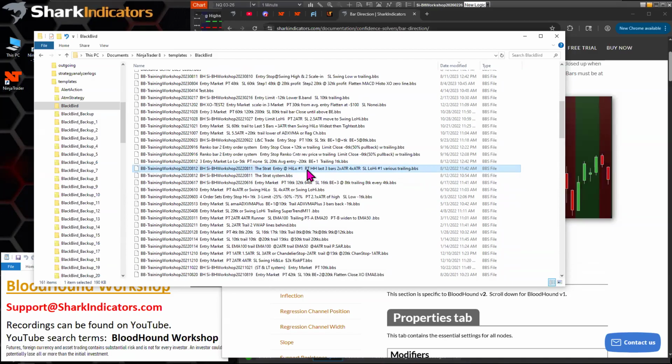On this Blackbird file, there's my profit target, and I think this might have 3 profit targets. I guess I didn't do that good a job naming it, but I think it has that first profit target, then the second profit target, and that's the third profit target.